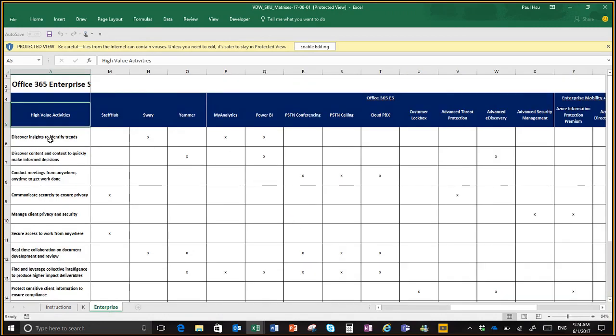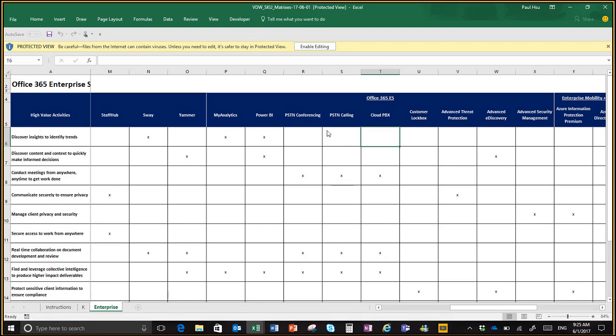So for instance, for the ones that I had clicked on, discover insights to identify trends, you can quickly see that it's going to light up my analytics and Power BI at the very end, whereas it's not going to light up Cloud PBX for the right reason, of course, because you're not using Cloud PBX to discover insights. So here it gives you a very quick view on what scenario you're supposed to select if you have a very specific product conversation that you want to drive.